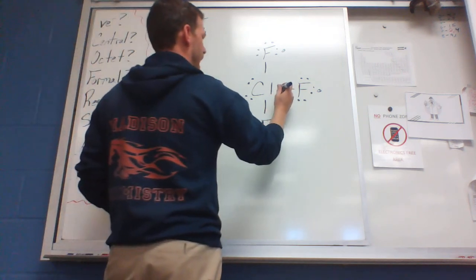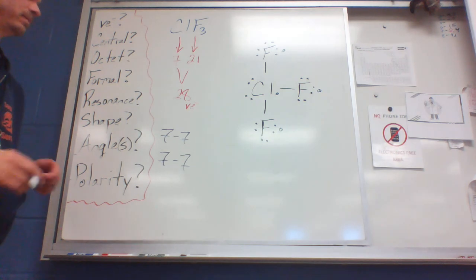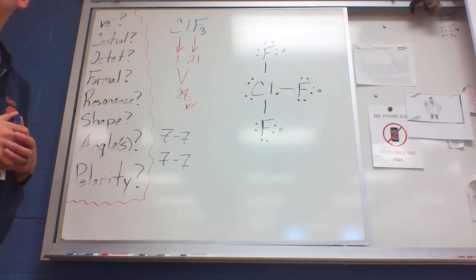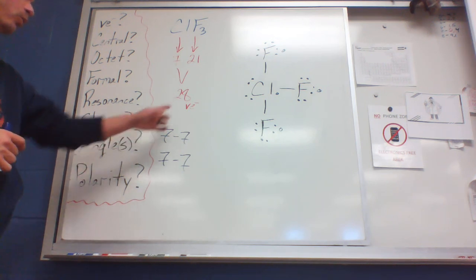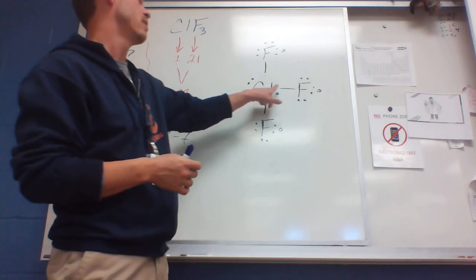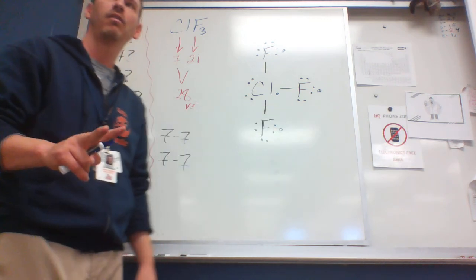So hey, we've got a perfect molecule. Wait, so why is it that when you're doing the dots, you count the lines as 2, but then you're not? Because when you're counting formal charge, you're looking at the electrons that the atoms have possession of. When you're counting the total dots, you're counting how many are there. This chlorine has 1 electron from each of those pairs, even though there's 2 there.